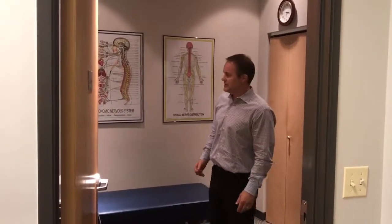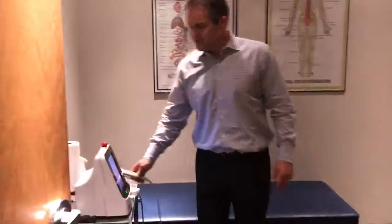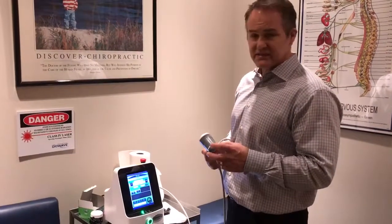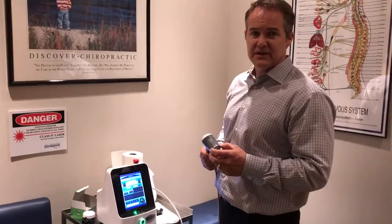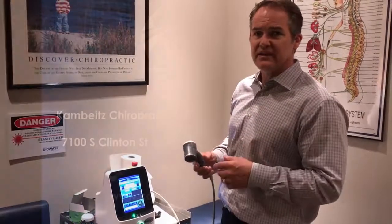So back in this room here, we do laser therapy. So we use a class 4 laser, and we also have Orconia cold laser. And laser therapy is something great to use on any kind of chronic problems, a lot of acute problems. And the best thing about it is it goes down to the cellular level and really helps regenerate the cells and get that joint or that area moving much better. So we use this quite a bit with patients also to accelerate the healing process.